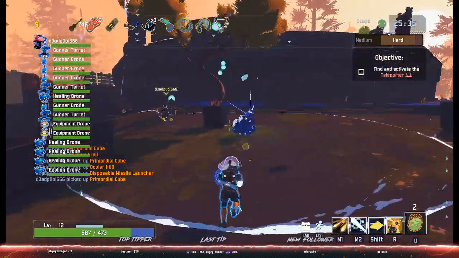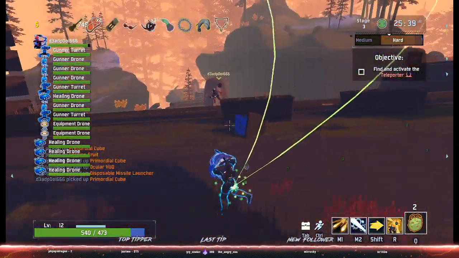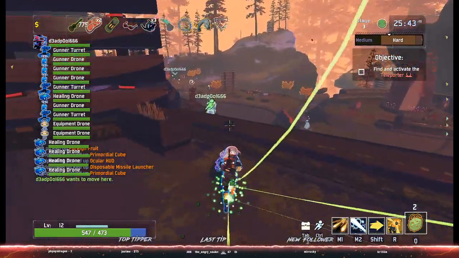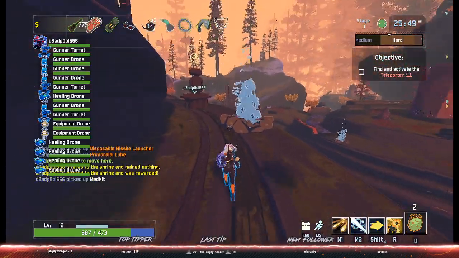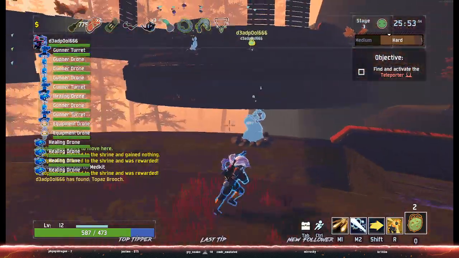Alright. And nope. Oh, I got frozen. And almost tossed off the edge. So here's the jump pad. We need to get lower. Hey, I got reward. Medkit. Here you go. Have a brooch if you want to jump back over.